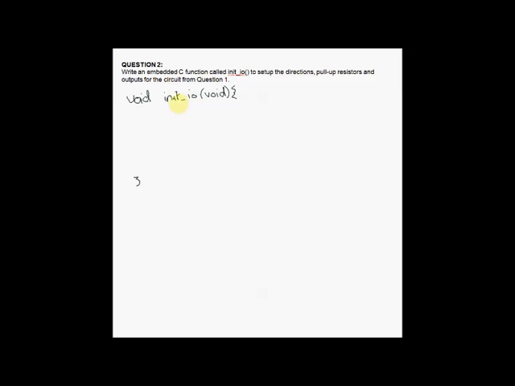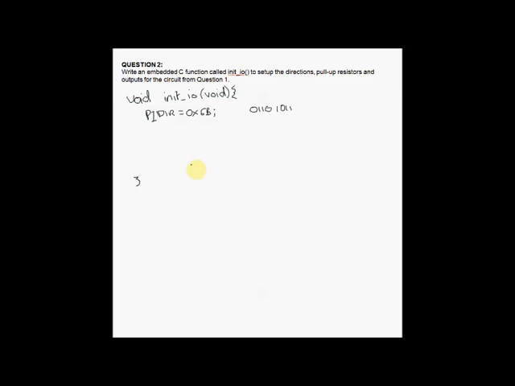Okay, first thing we need to do is set up the direction of the pins, so P1DIR is equal to 0x6B. In binary this is 0110 1011. You can match those up.